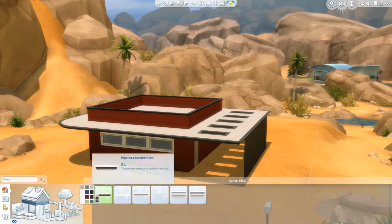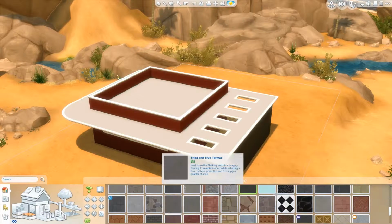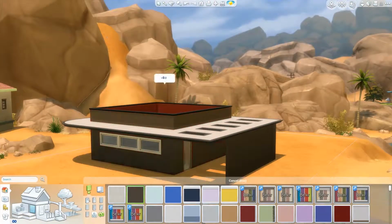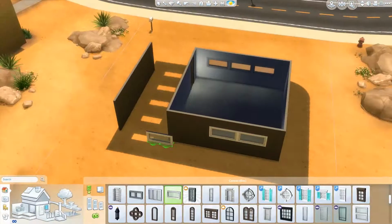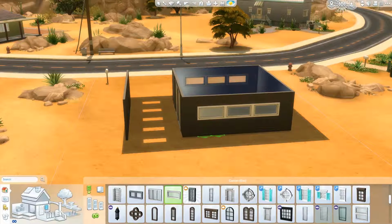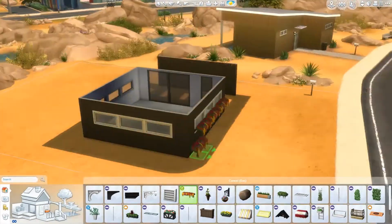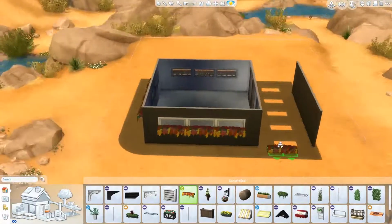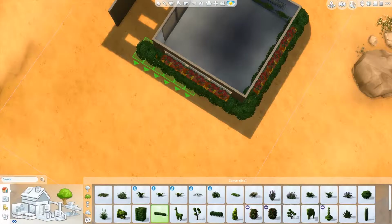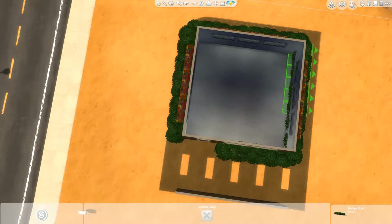I decided to make this house just because it fits the season, and yeah. So at first I decided the house to be red or orange, like the wallpaper outside. But then later on, you'll see that I changed it to the wooden panels, because it adds a little something to the house when it's wood.